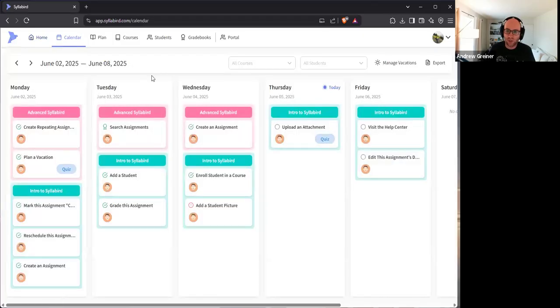On the calendar page, this is a view that you're probably more familiar with from your usual calendar or homeschooling planners. It's a column-based weekly view of the work that needs to be done. So here we have a course. A course can have more than one assignment per day. So this is a course collection and a couple of assignments that need to be done. You can see all of these assignments have already been marked as complete.